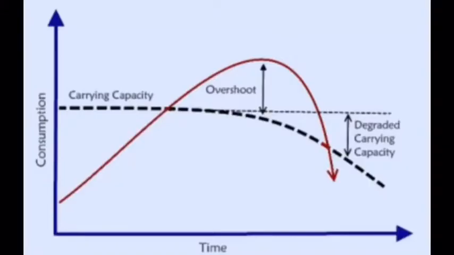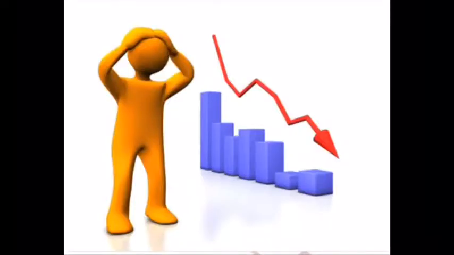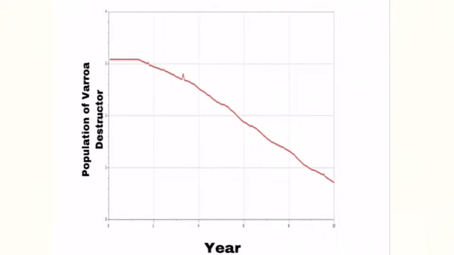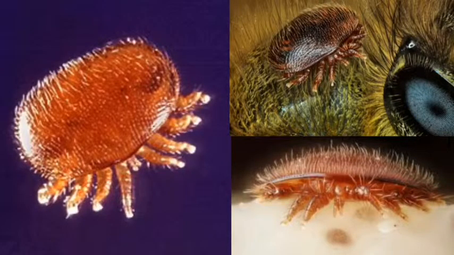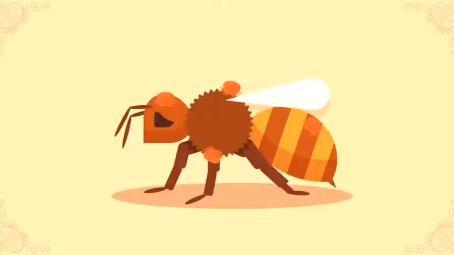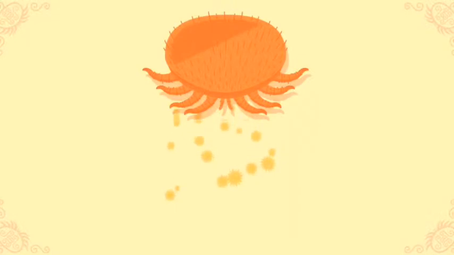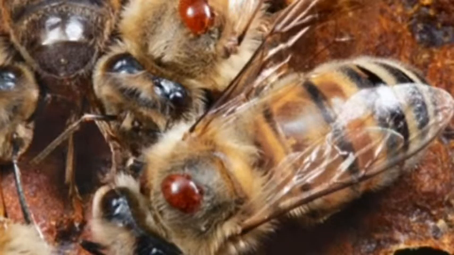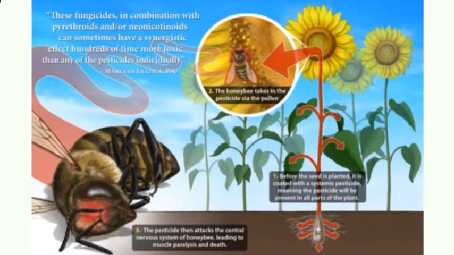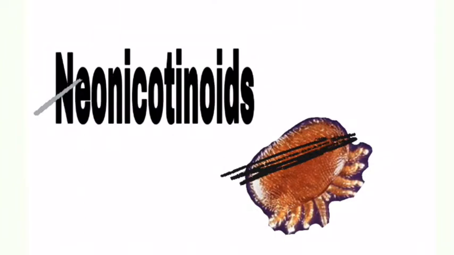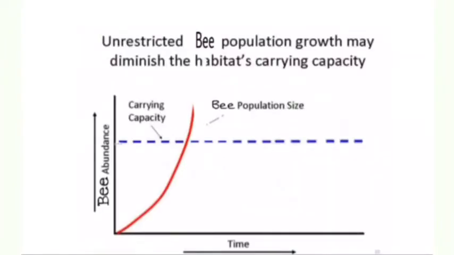The two situations that demonstrate when the honeybee exceeded the carrying capacity are when there is a decrease in parasitic mite population and the use of neonicotinoids. Parasites like the Varroa destructor are the most detrimental to the honeybee, as it feeds on the fatty organs of the honeybee and eventually infects it with deadly viruses. Like the parasites, the neonicotinoids are harmful as the pesticides kill the honeybee instantly or slowly even when in a small dose. If those factors are eliminated, the honeybee will exceed the carrying capacity.